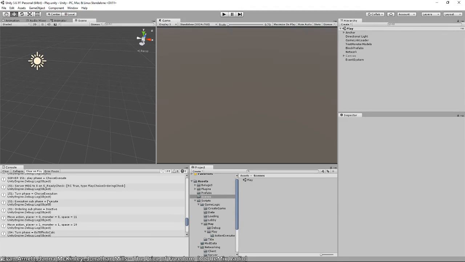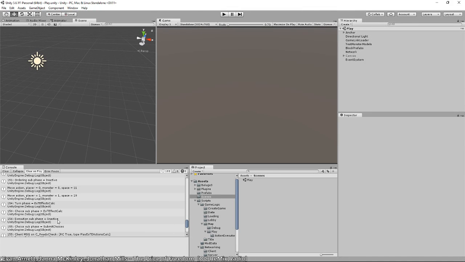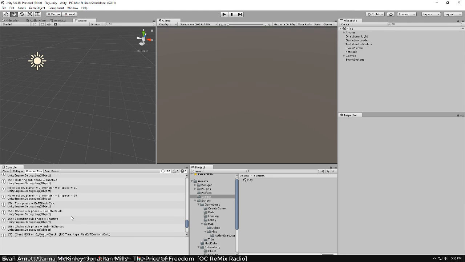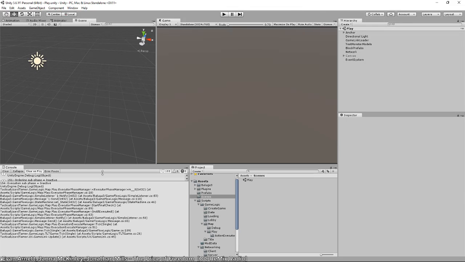Let's see what happened. Execution's on execute. Okay, so why does the turn phase change right here? So execution subphase changed to inactive. Let's see what code did that. Execution, execute manager.